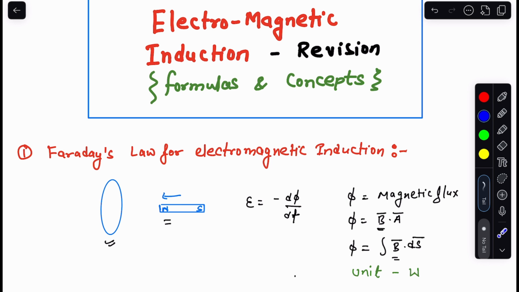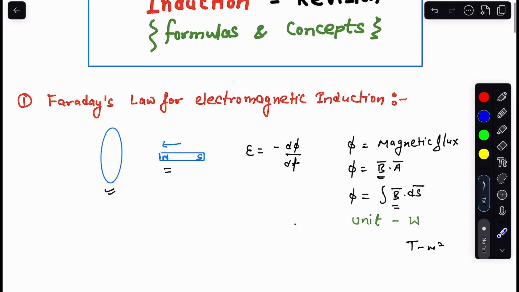What does Faraday's law say? It says that the electromotive force which will be created in a loop will only be created if there is a changing flux. It means the flux is changing with time. The instant you stop changing this flux, the electromotive force also becomes zero. So the relation is E equals minus d phi by dt. Here you can remove this negative sign and say that E is equal to d phi by dt. It gives you the magnitude.